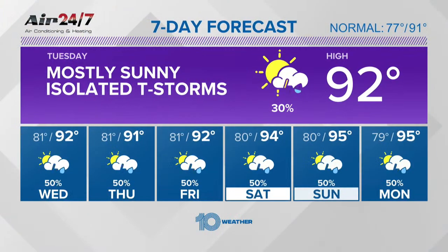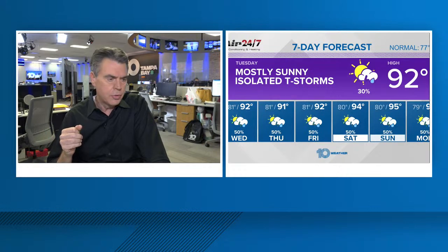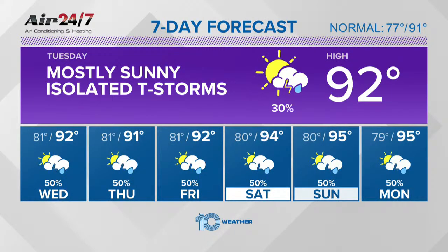And then we'll take a look at the 7-day, and here you go. So for today, mostly sunny, some isolated thunderstorms, not a big chance, 30% chance of rain today, 92 for the daytime high. Our rain chances get a lot better tomorrow at a 50% chance of rain, and we looked at Futurecast, and you could see some of the shower activity that's going to pop up here along the coast and even bubble up and grow into maybe some possibly severe thunderstorm cells. This is all tomorrow. And we will stay low to mid 90s right on through the next 7-day period, and about a 50% chance of rain is going to hang on too. This is after tomorrow, or excuse me, after today. A good 50% chance of rain looks like it's going to hang with us for the next couple of days.